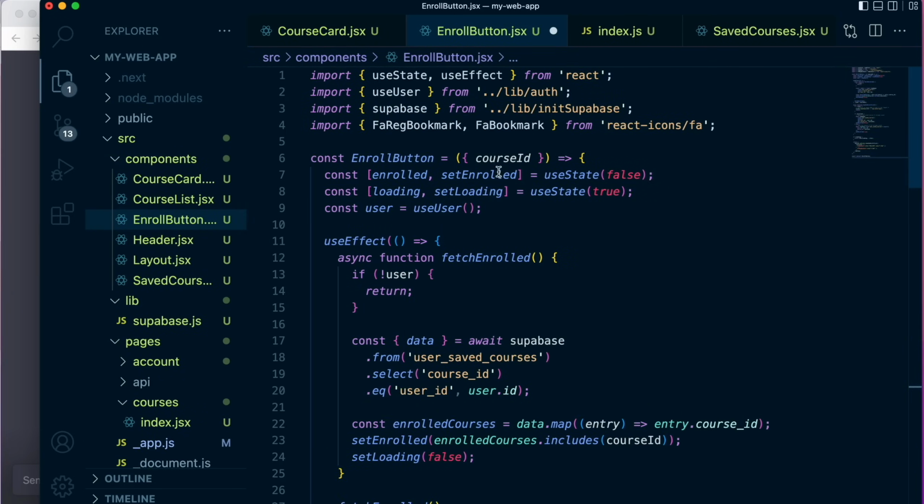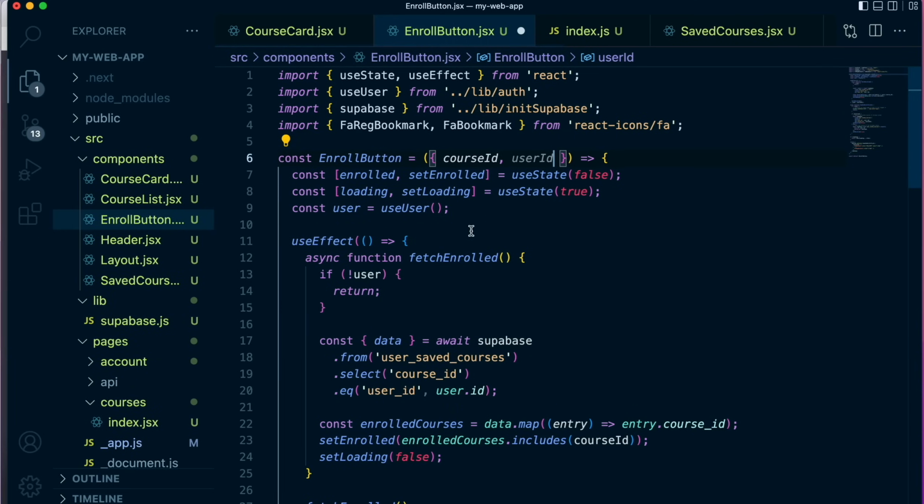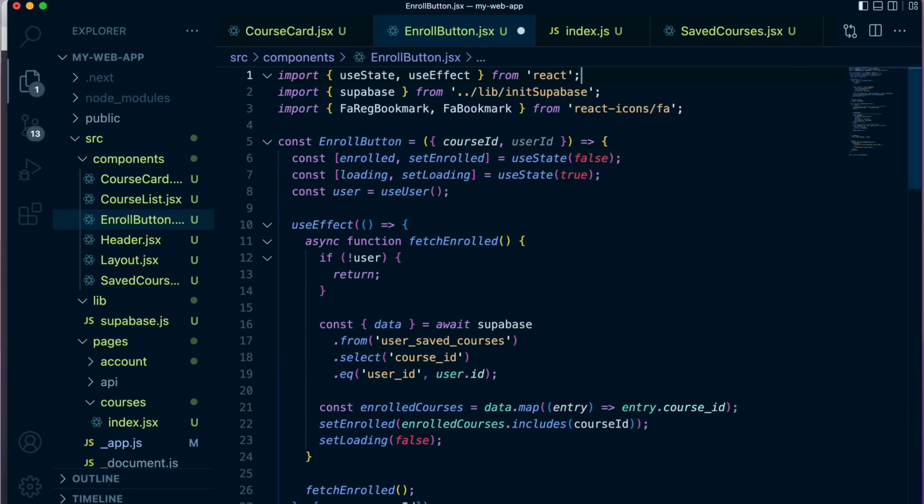So instead of checking user session, I'm also going to pass user ID. Yeah, because we don't want to check on every course card if we have a session or not. We can just pass it from there. So removing this one, updating Supabase.